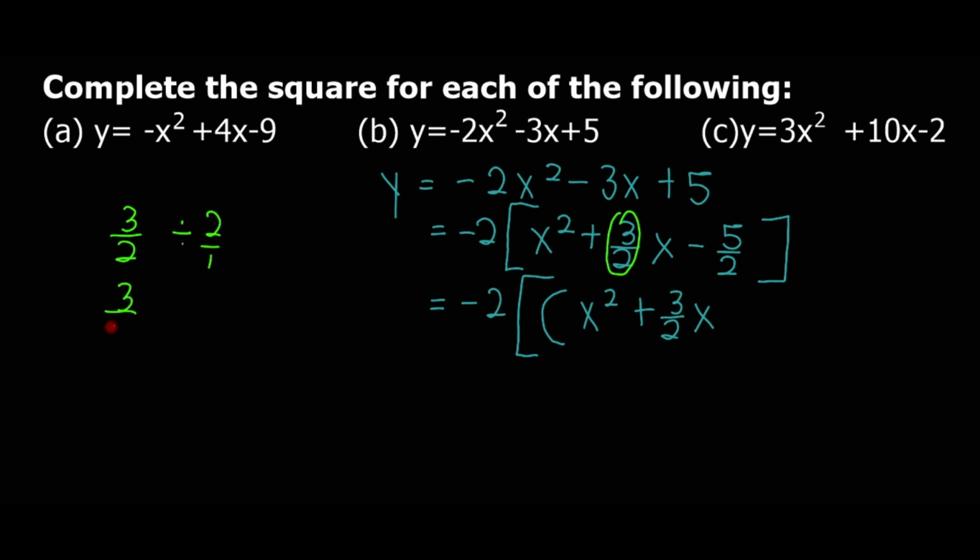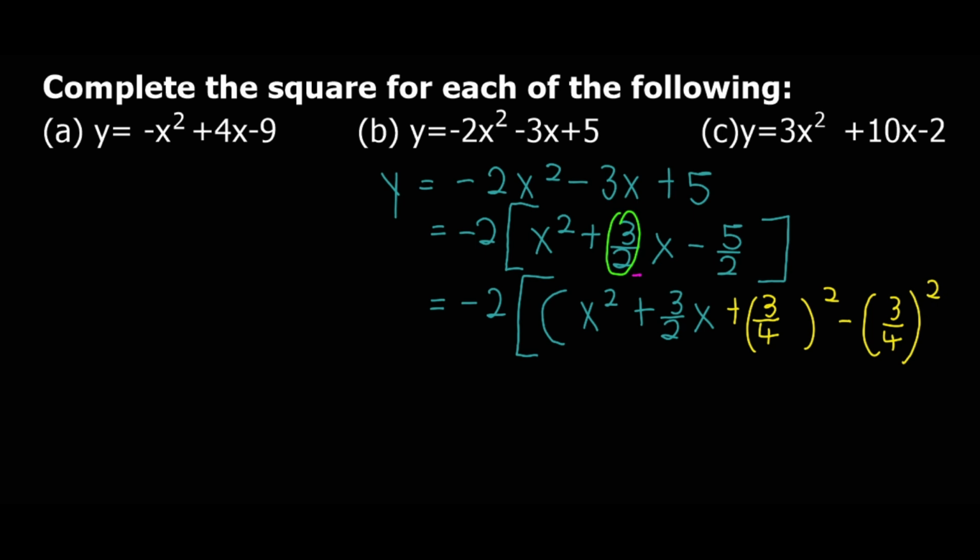This is the same as say 3 over 2 and then times 1 over 2. 3 times 1 ke 3 and then 2 times 2 ke 4. Rela ore robale 3 over 4 and then rare all squared. Because always rja this number I divide aka 2 and then I square. So here divide aka 2 erfa 3 over 4. So it means kobale plus 3 over 4 all squared and then I minus again which is 3 over 4 all squared and then kangwala this negative 5 over 2 and then close the bracket.